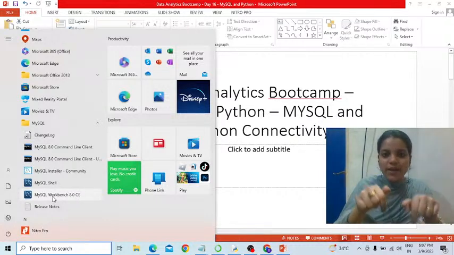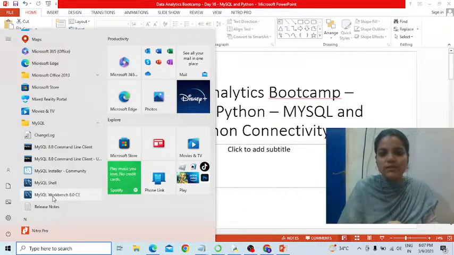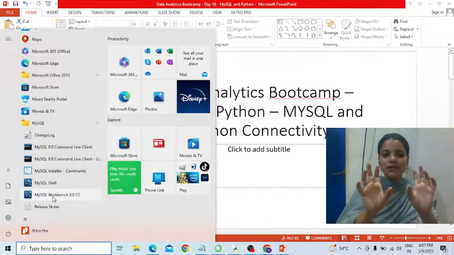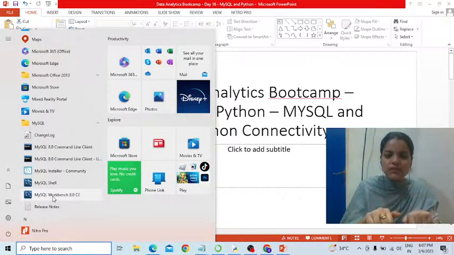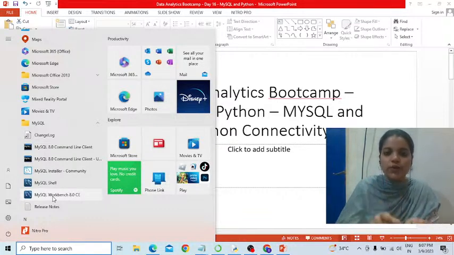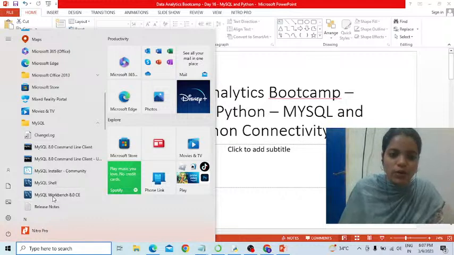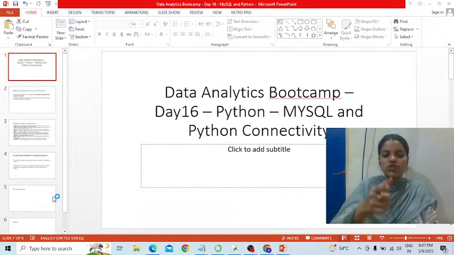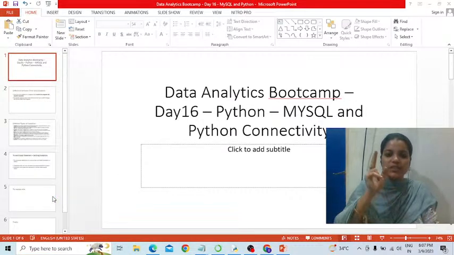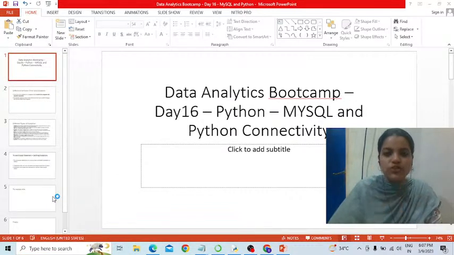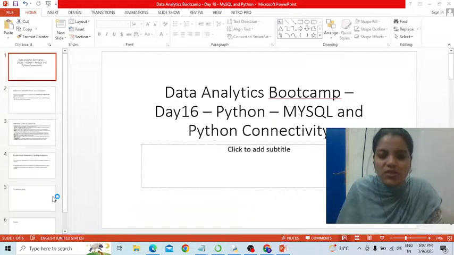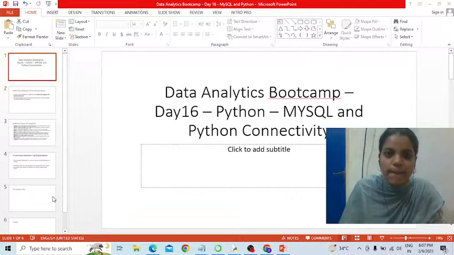Workbench is the place in MySQL where we create tables and databases. Workbench is a tool of MySQL where we create tables and databases. So I click on Workbench. To your surprise, as soon as Workbench is launched, it will ask you one question. It's not like other ordinary software.